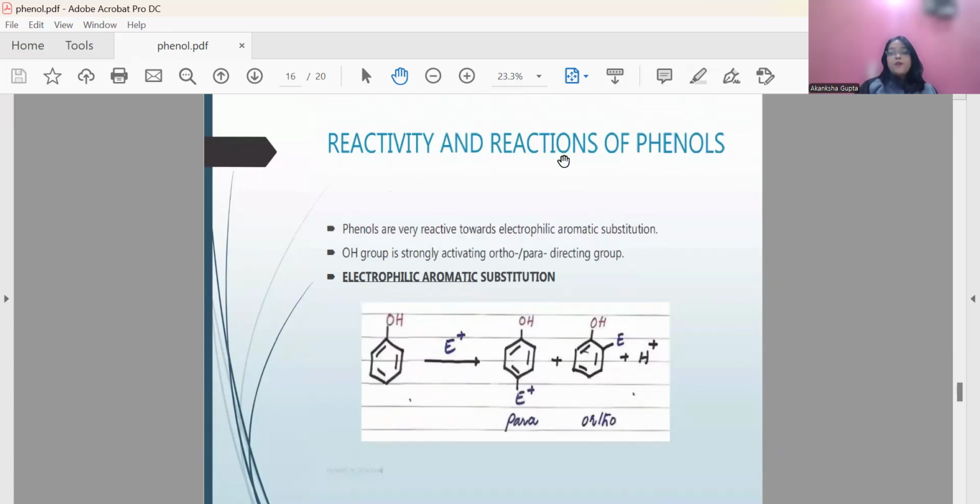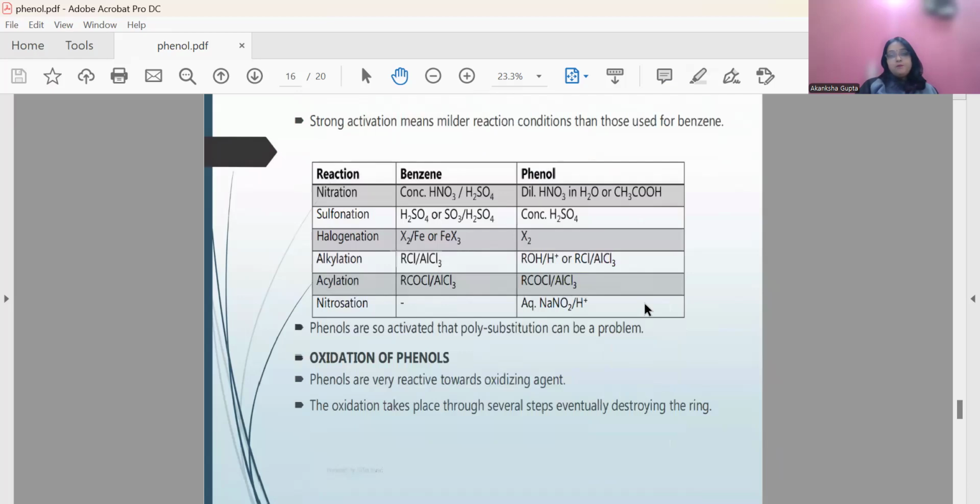Now, the different reactions of phenol. Basically, phenol gives electrophilic substitution reactions, which are reactions of the benzene ring. As we know, OH is present on the benzene ring, so the next substituent comes according to the direction provided by the OH. OH is an ortho-para directing group. So the electrophile which comes for the reaction attacks at the ortho and para positions. So in the electrophilic substitution reaction of phenol, we get the ortho and para substituted derivatives.